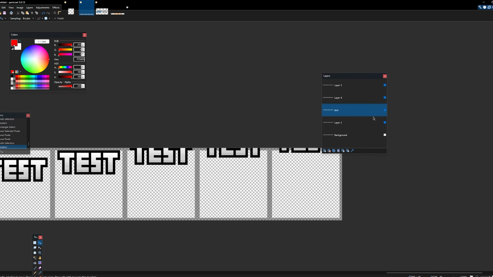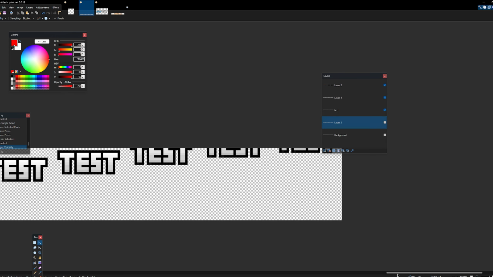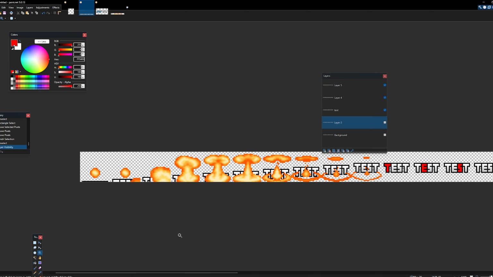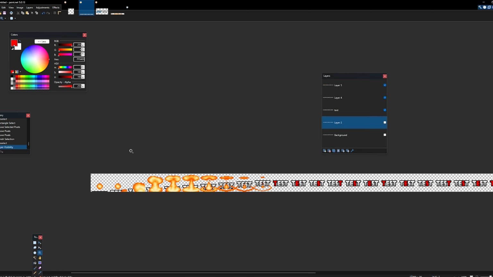And now to save it, all we have to do is disable the outline layer because we don't want that to show in the GIF. It'll look pretty weird. And now what we can do is save this and upload on a website like zatimages.com or pigtoe.gg. The links for those will also be in the description. So yeah, let's go ahead and save this and we'll see how it looks on the website.